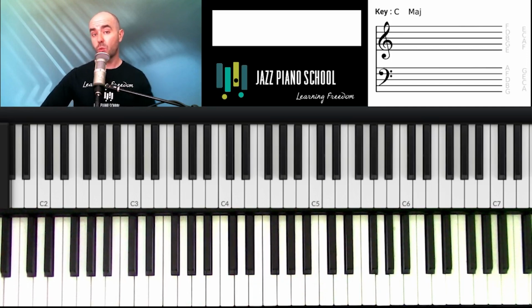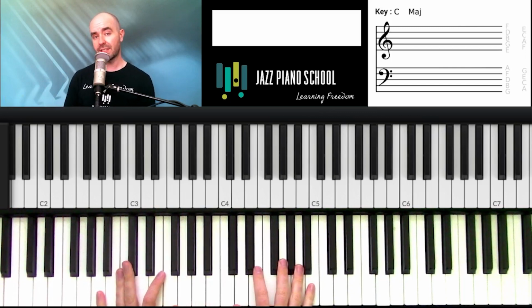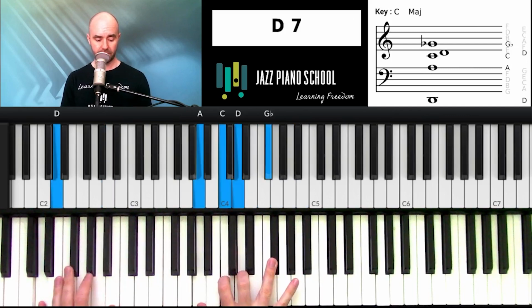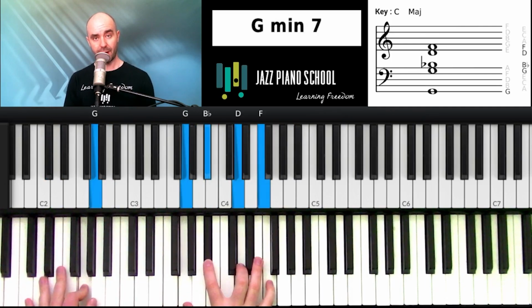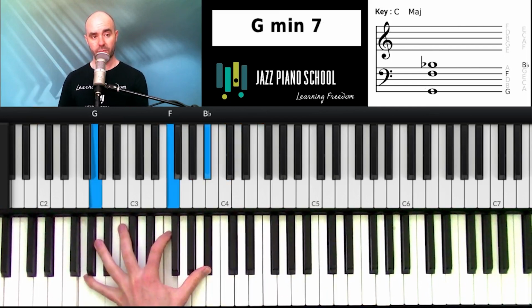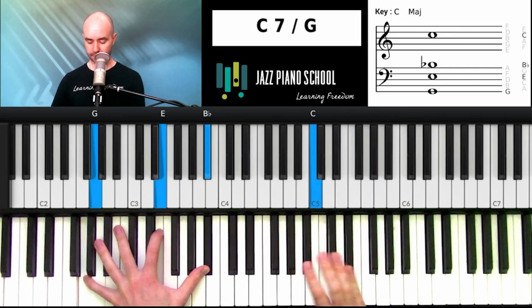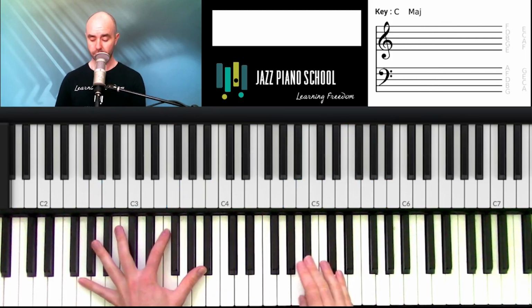Right? Now you can take this way more advanced too. You can start to go in half steps or 2-5. So one of the exercises I love doing is going 2-5. So A minor 7, D7, A flat minor 7, D flat 7, G minor 7, C7. And again, you can use this with scalar motion, all eighth notes. So I'm gonna play some more advanced voicings here. Right, so I'm still connecting to my chord tones, just moving up and down with scalar motion.